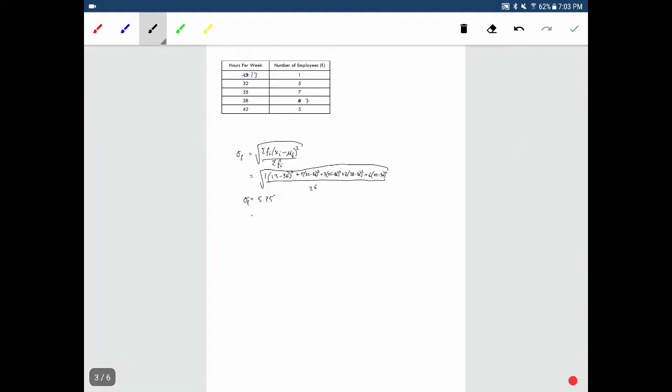Depending on your data set, I've given you pretty small data sets here, and that's going to keep your calculations down to a minimum. But if you get big data sets, which a lot of the time you'll have, the calculations can get pretty tedious, and that's where we're going to start to use Excel later on in the unit so that we can figure out how to do that.